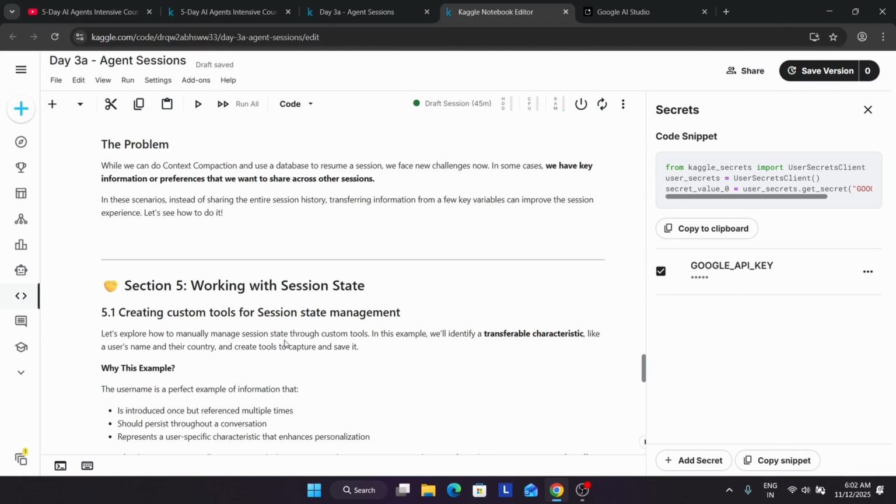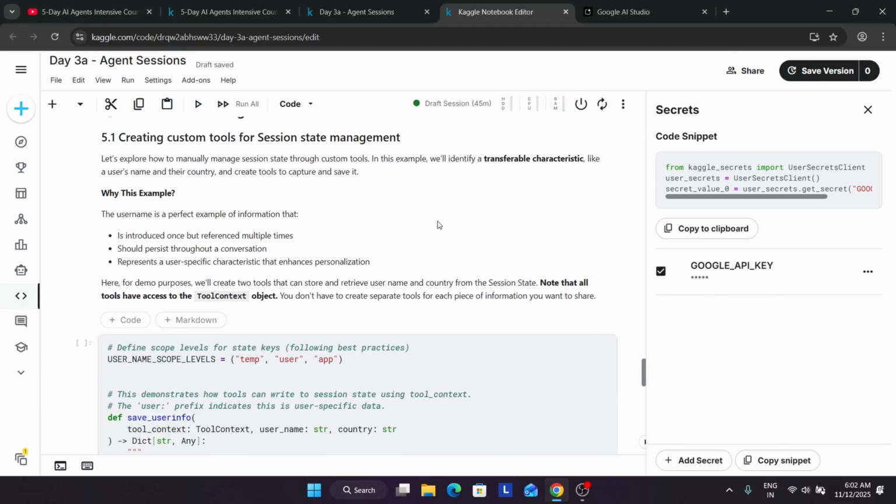Here is the problem we get during context compaction, and how to overcome it. What we can do is process the new information across other sessions also. So how will it work with the session state? Let's come to section 5. We'll be using the transferable characteristics of custom tools using session state management.